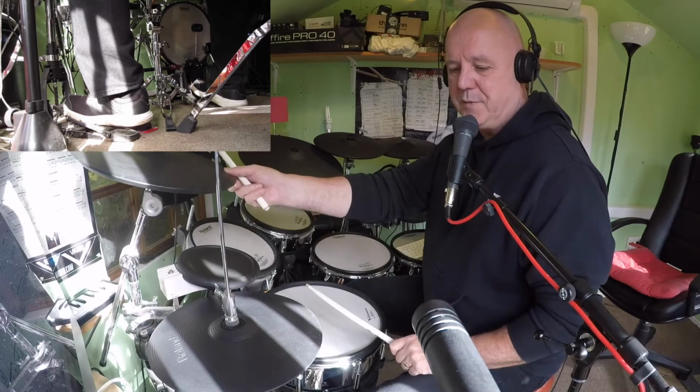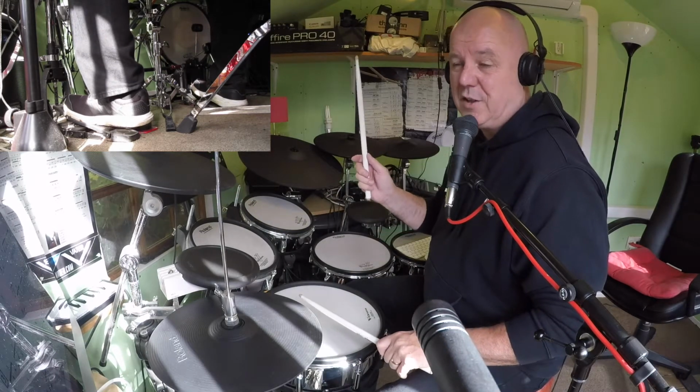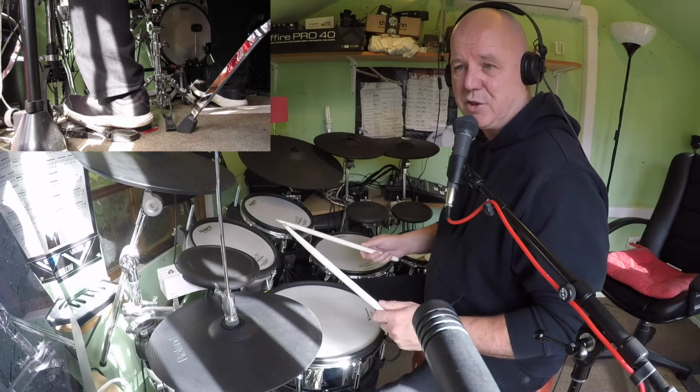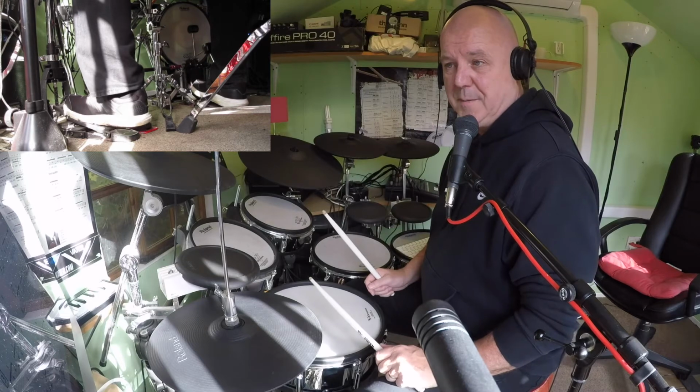You notice on the last one there I did left, right, left, left. That's another way of getting onto the right hand as well. To change the stick into left, right, left, left, and that leads onto the right hand crash.